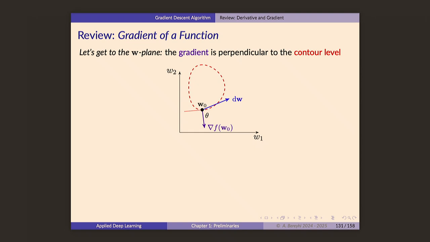Let's do it together. So here we have the two-dimensional case, right? So say dw is this guy, this is one vector, and this is the direction of the gradient. I told you the change in your function is the inner product of these two guys, correct? Now, since we are in two-dimensional space, we can think of the angle between these two vectors. This is what I'm showing by theta here, right? The angle between these two, yeah?